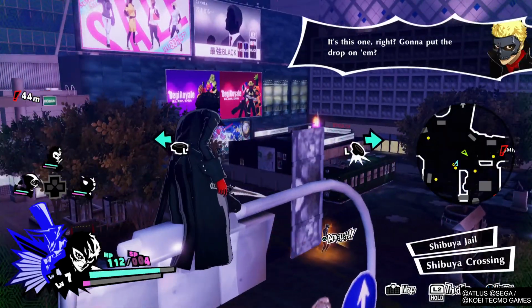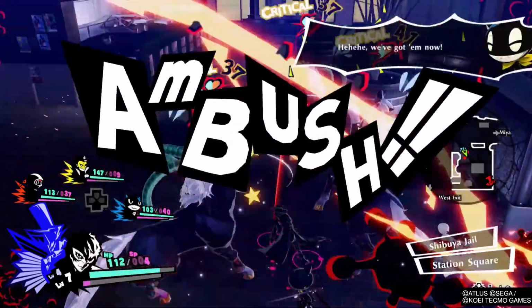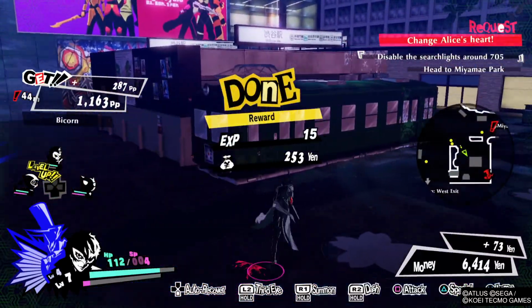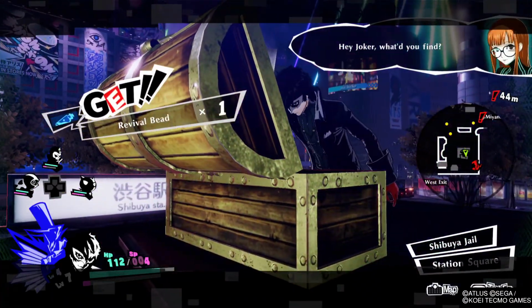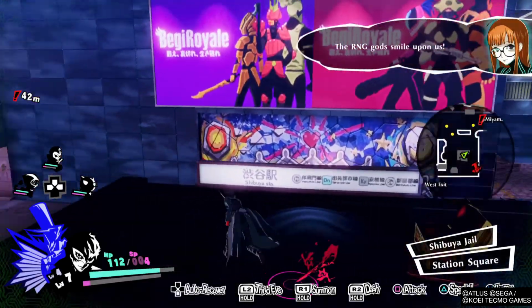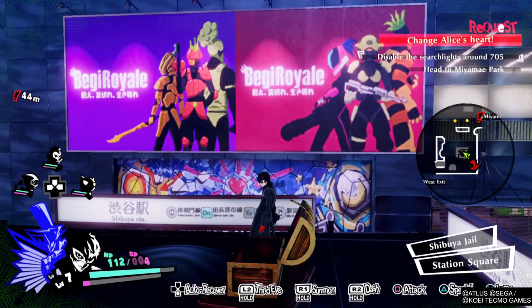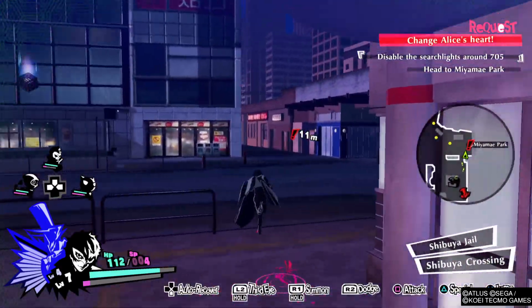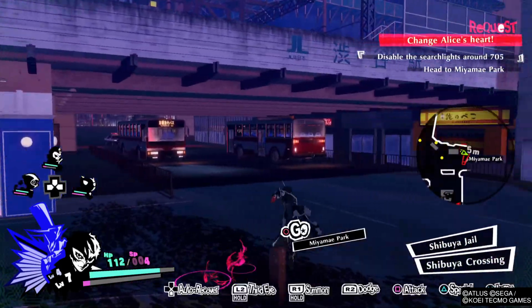It's this one, right? Can I put the drop on him? Ooh. The treasure chest. Let's get that. And more of their masks, Bicorn masks. Persona points, perfect. A revival bead. Nice. Thank you. That might be a Persona thing. Nice. Better be careful. So the next item?